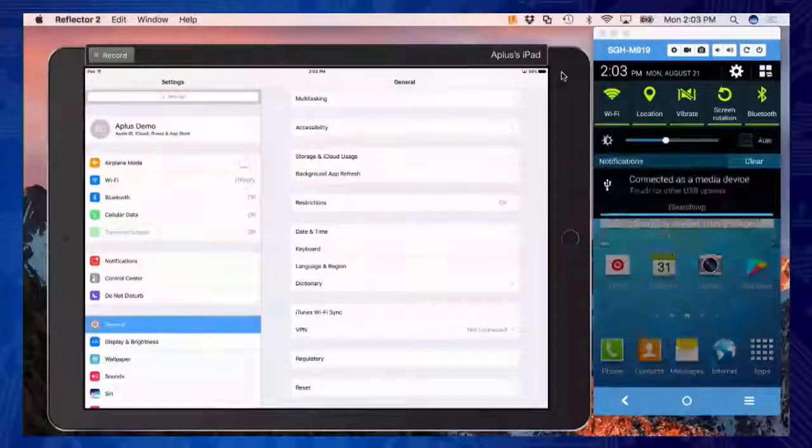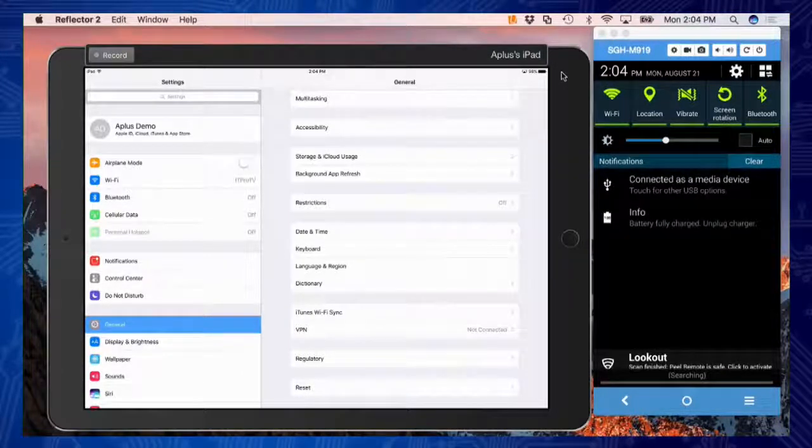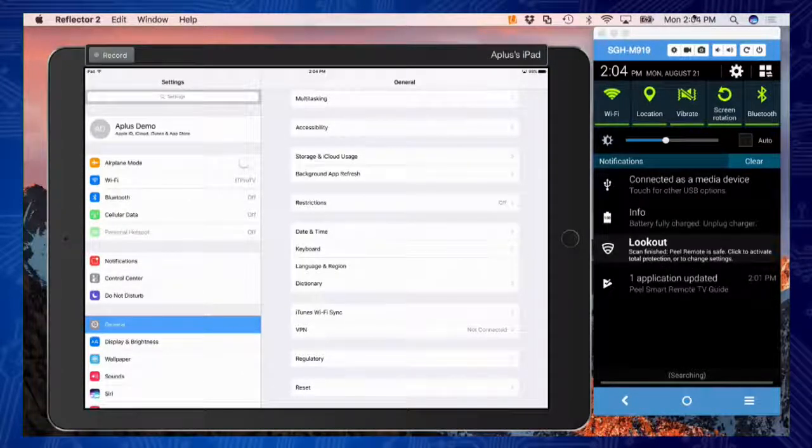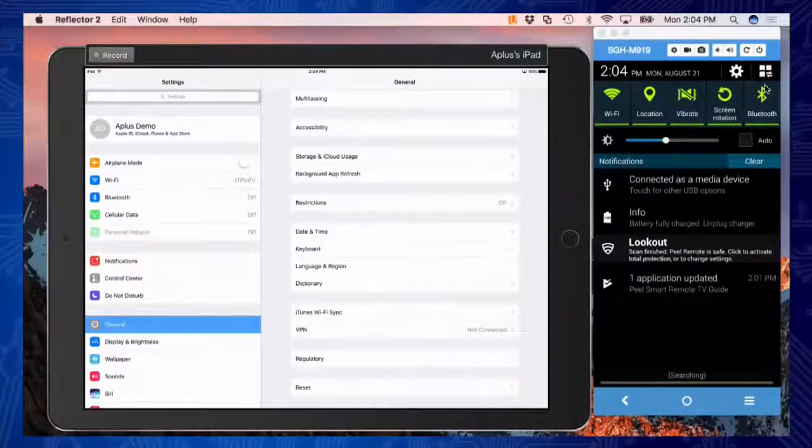Now that I've got everything rebooted here with the Samsung, in this case the Android device, let me show you here too, inside of the Android device up there at the top. Let me swipe some of this stuff off of there. Notice that we also have that Bluetooth button there that we could accidentally hit, and it could disable your Bluetooth.